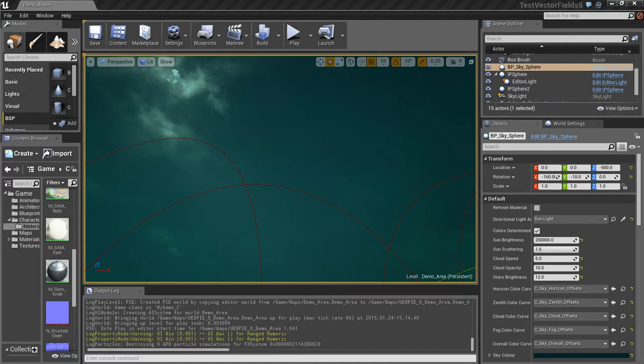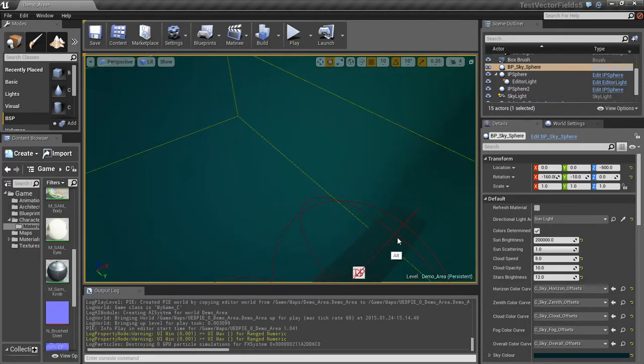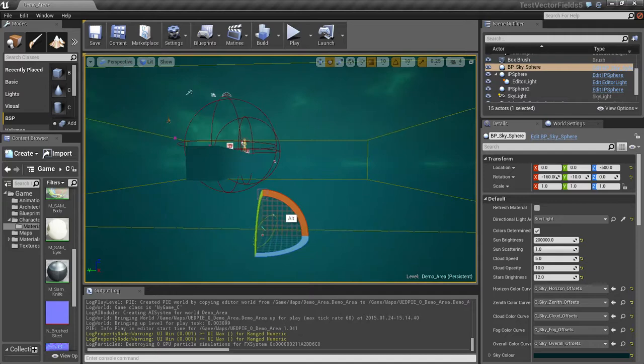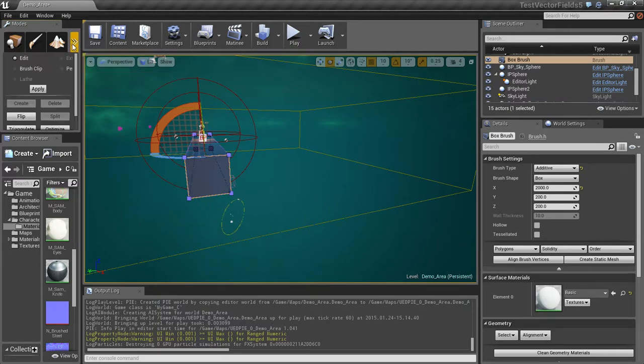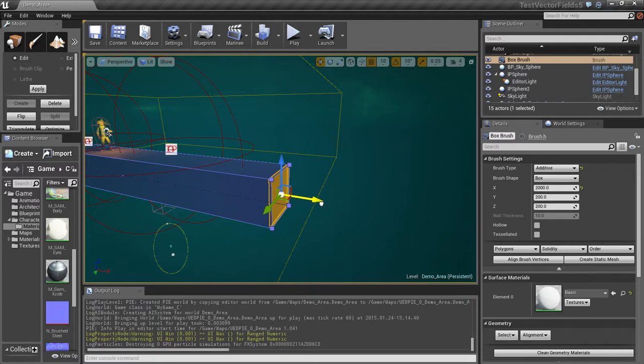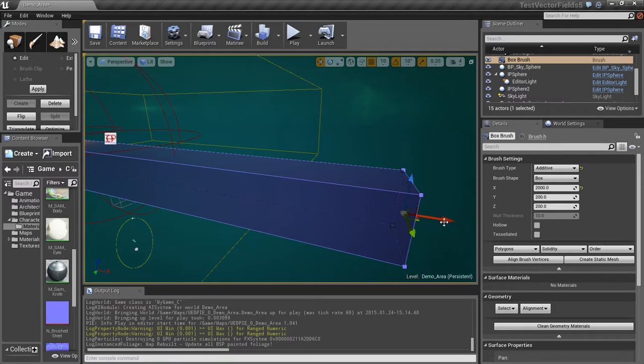Right, so our first section has a long corridor. So we've got a nice start on that already. So I'm just going to extend this corridor a little bit. Let's expand the toolbar a little bit, go to geometry editing. Okay, so we'll just select this face here. Just drag that out a bit. That should extend the BSP a little bit.